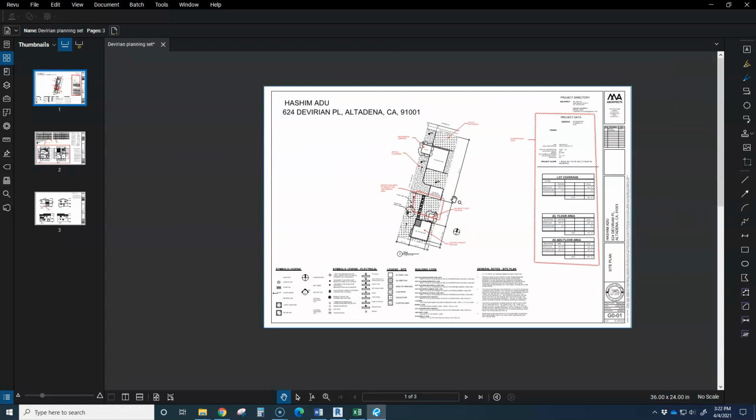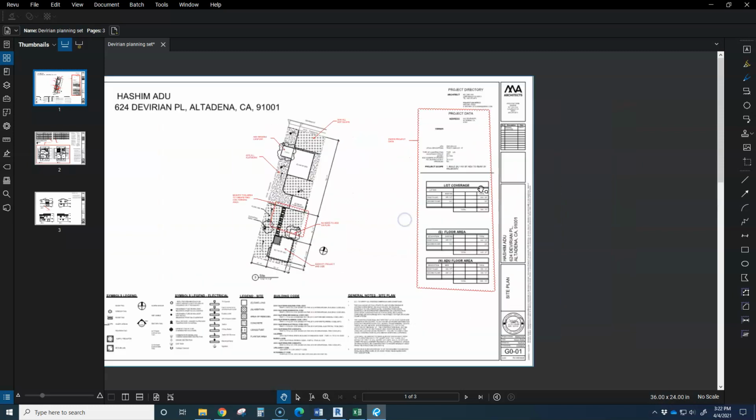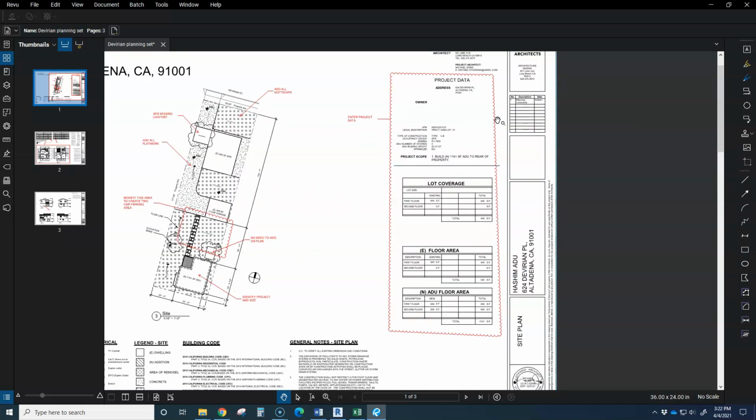I'd like you to finish that at the very least, and we'll be adding more to this site plan sheet when we get to the CD portion of the project. Another thing that I'd like you guys to start figuring out is the project data and completing these things.